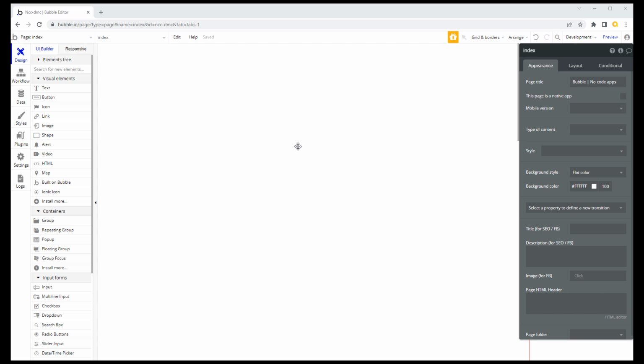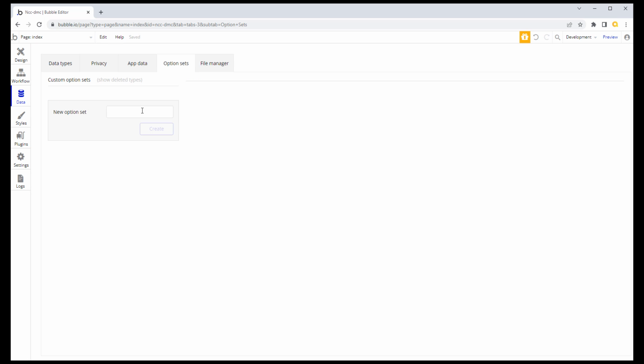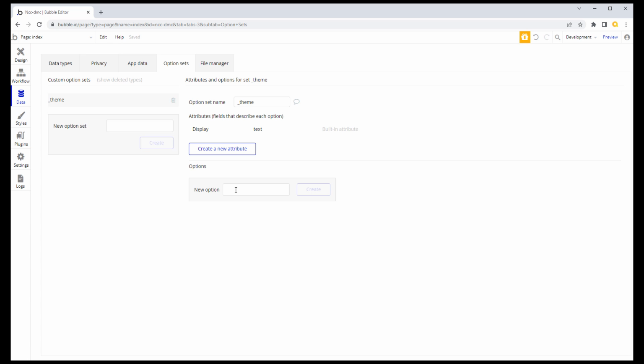The main difference is that in this particular demo we're going to go through how to use styles to achieve it, which is something that I use in my apps and it works really well. So first of all, let's go to our data and see how we can sort this out. What I generally do is create an options set and I will call it theme, and I will add 3 themes in this one. I will call this light, I will call it dark, and we'll have a third one just to show that it's not just a case of light and dark, you can have your own custom themes as well. Let's call that one blue.